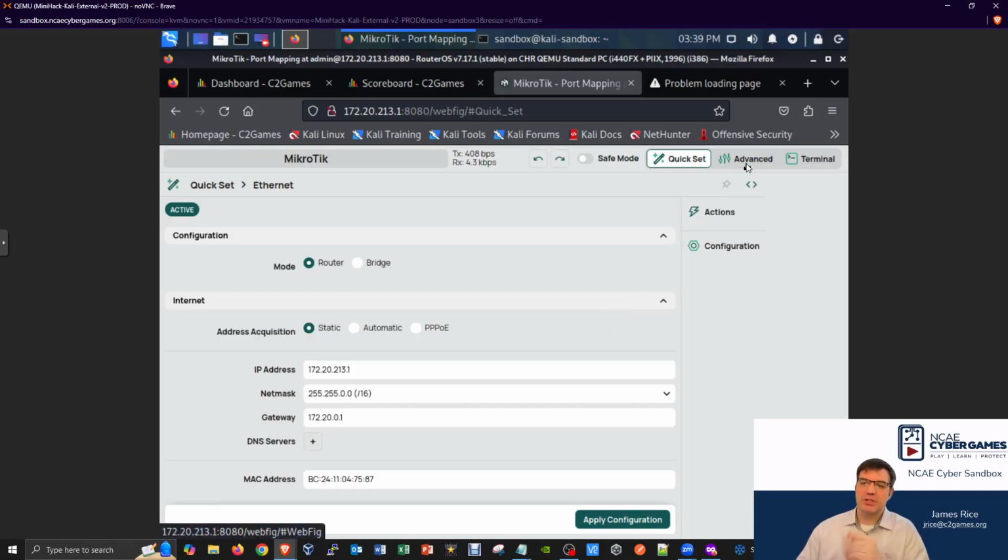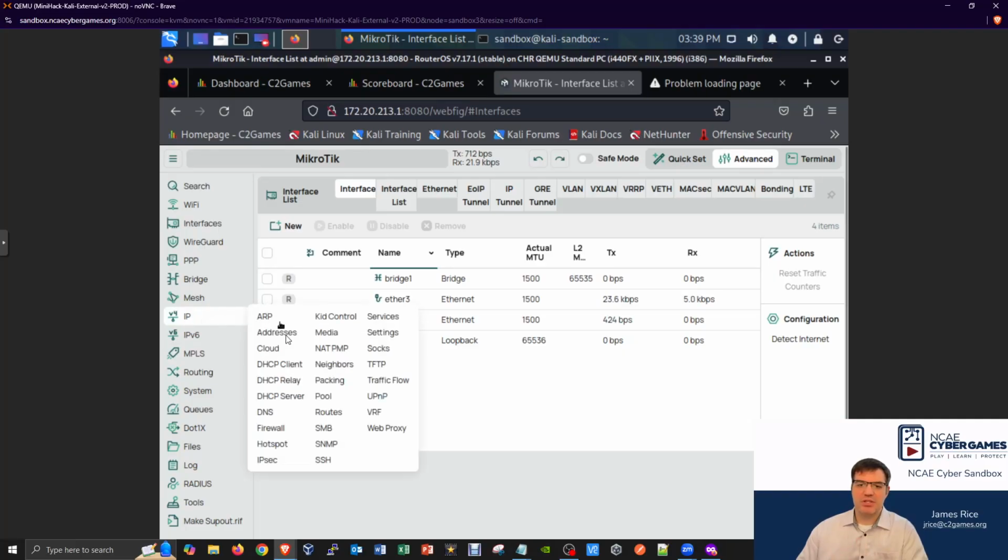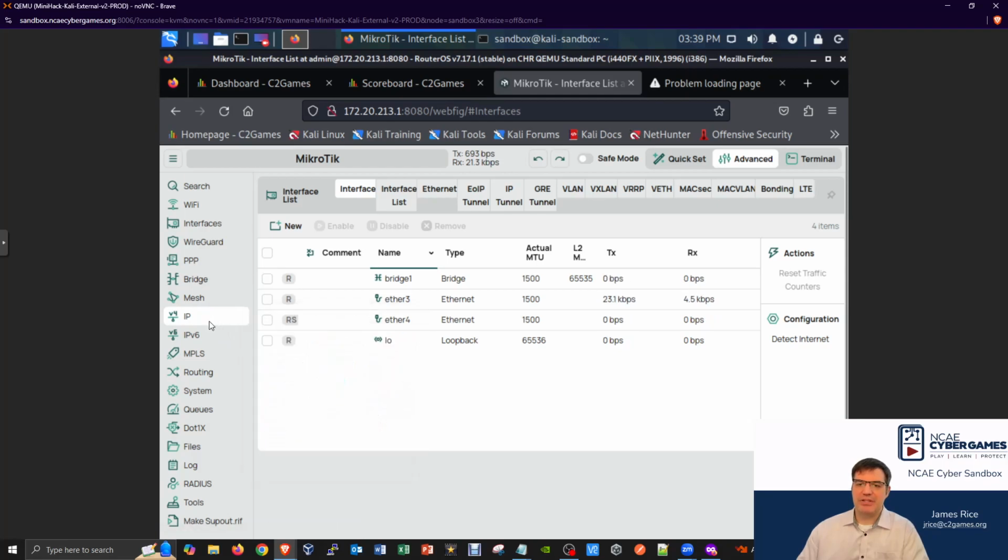Also realize, just to open the door a little bit, there is an advanced part of the interface when we're looking at things this way. And so you can take a look at all sorts of different information. If you click on something like IP, you can see there's a lot of different settings, a lot of different options. These are definitely not the type of thing that I'm going to go over in a quick little video like this. But some of these are going to be great ways to break your router. Some of these might be good ways to secure your router. And we'll leave it up to you and your practice in the competition to see if that's a good way.